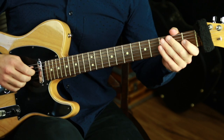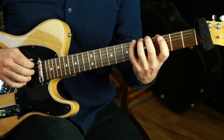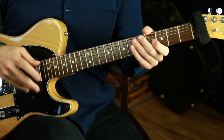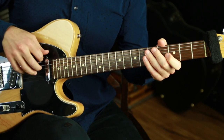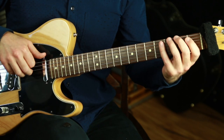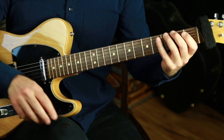So this is a big part of quality practicing. Another thing you might focus on is just how clean are my notes? Am I playing clean? Are there buzzes? Am I getting them all accurately? And then a big thing that I do is I'll work on different right hand finger combinations. Like, okay, I'm going to go through the whole thing to warm up, but I'm going to try to play with my thumb alternating with different fingers or different combinations there.